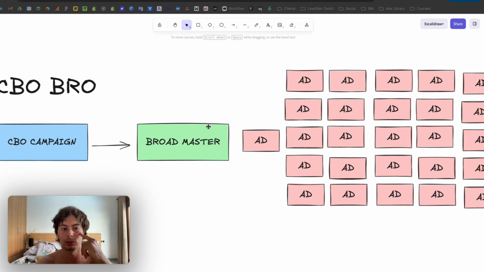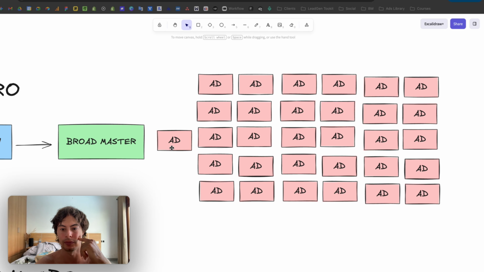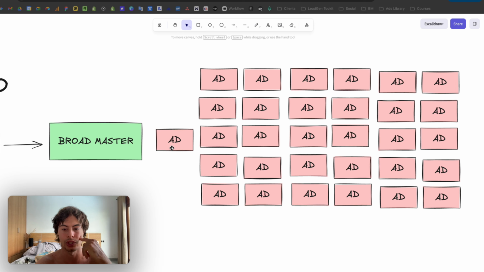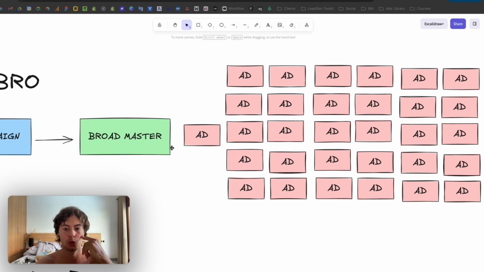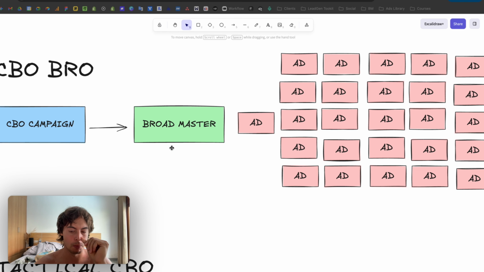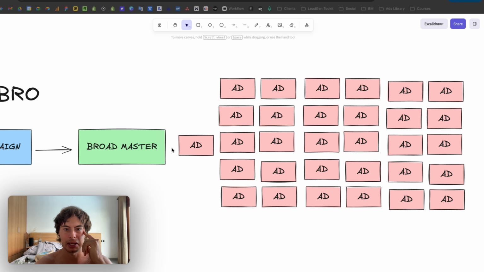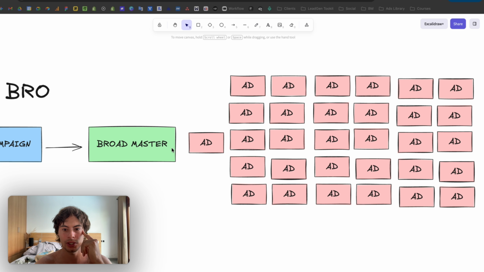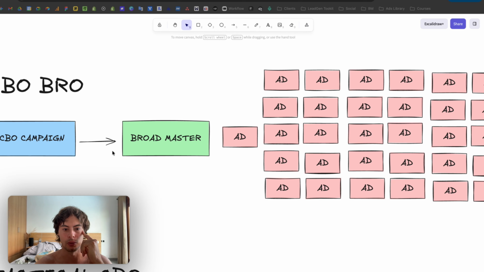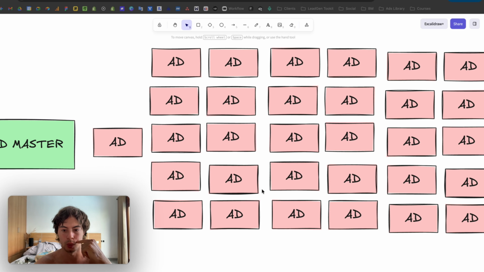So you minimize the amount of time that you spend in the ad account, and you maximize the amount of time that you spend crafting those creatives, which is the video and the statics, right? And to be honest with you, this is a very, very solid setup, right? It might sound extremely simple, but post Andromeda, this actually works quite well. And especially if you're spending maybe $100 to $500, I think this setup is what you should focus on, because again, it's minimizing the time that it takes to do media buying, and you can spend way more time with the creatives, which is what matters, right?